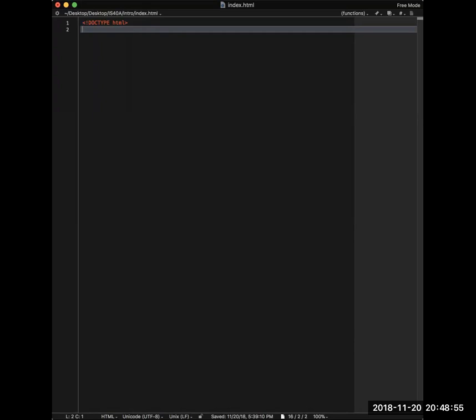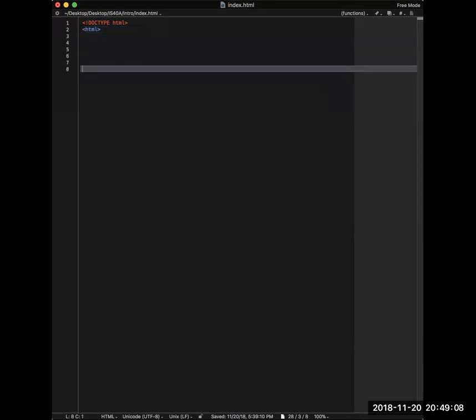The root element, the element that has everything else inside of it, is HTML. So we're going to put less than HTML greater than. That's how we do an opening tag. I'm going to skip a few lines, and I'm going to put less than /HTML greater than sign, which I'll just call brackets from this point on. So basically what that does is it tells the browser that's the end of the HTML. The browser reads these tags, starting HTML code, now we're ending HTML code.